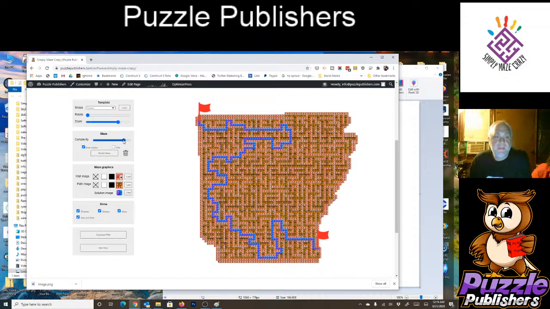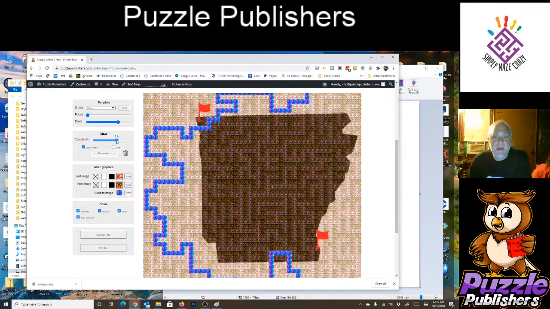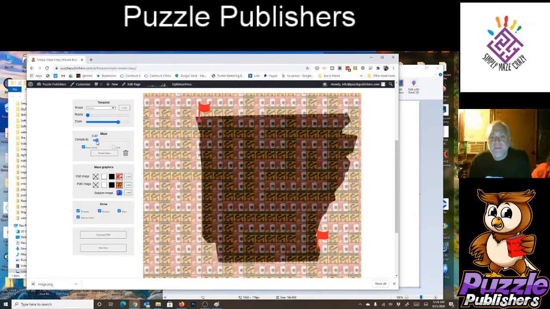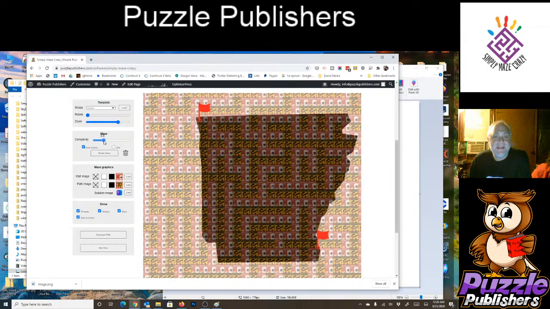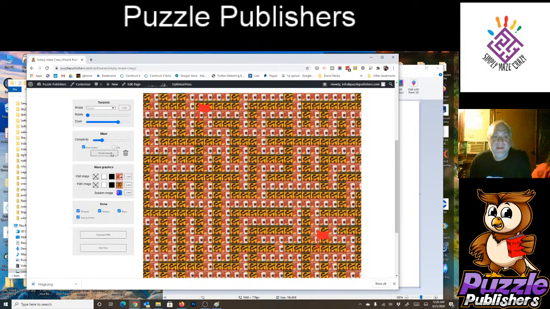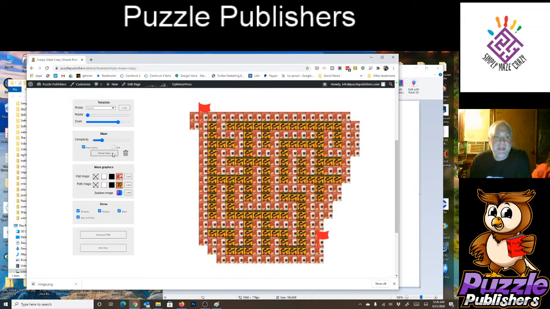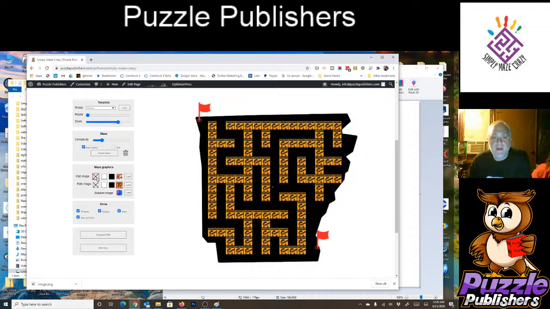If I zingity pow the complexity, this is really cool. And then I re-render the maze inside of there. If I turn the wall image off, you can really see it. That's my path graphic. And then I could make the solution inside of here.